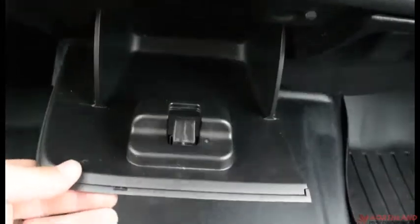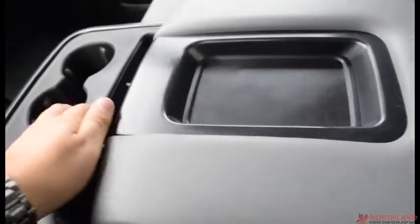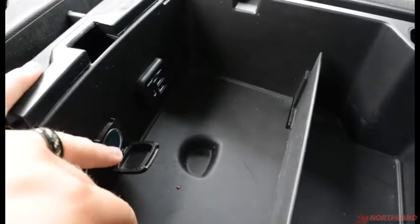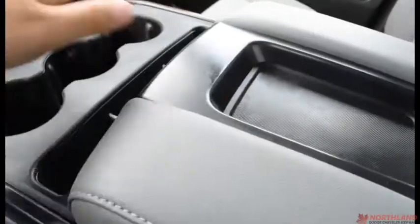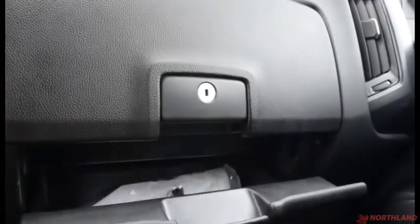You can open this guy up, you got some storage just in there. And then in the center you do have 3 cup holders as well as an armrest that doubles as a storage container. You do have your USB plug-in and aux cord plug-in there. And then you can close this up, lift this up, you got another seat, so you got 6 seats altogether. Then you can also lift this up, and there's a little secret compartment underneath there. Then over here you do have a top layer glove box and a bottom layer right there. Looks great. You got a sunglass holder up here and some lights as well.